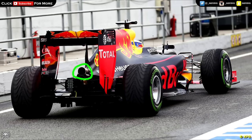As we move on to the rear of the car, that usual Mickey Mouse exhaust is there on the Red Bull with the two smaller wastegate pipes underneath the larger one. Obviously, very contrasting to the actual Works Renault team, who have not gone for a Mickey Mouse strategy. They've actually gone for only one wastegate on top of the main exhaust. So a little bit of a contrast there.